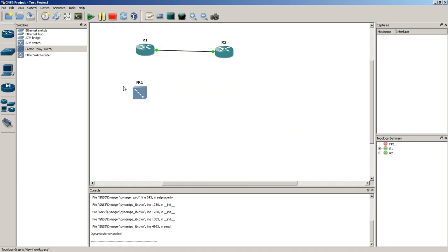Okay, try that again. Usually that works. I'm not sure why that's not happening, so we'll move on, but that's how that usually works here.